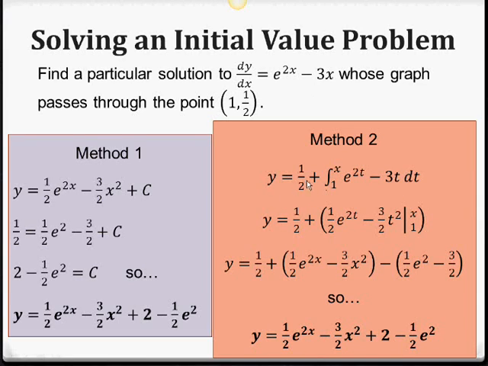What I can do then is find my antiderivative, 1/2 e to the 2t minus 3/2 t squared. That's the same as over here. And I'm going to put my 1 and my x in. So I have 1/2 plus what I get when I put x in minus what I get when I put 1 in. If I distribute that negative in, we end up combining our like terms. 1/2 plus 3/2 is 2. My negative 1/2 e squared comes here, and then here is my antiderivative with x in it. So either method should work to solve that problem.